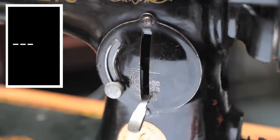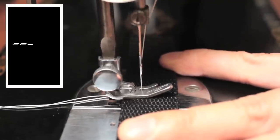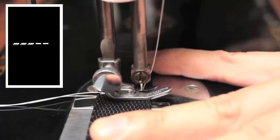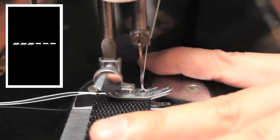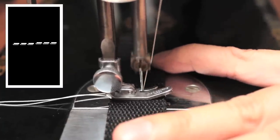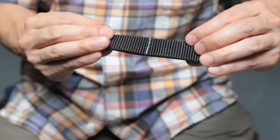Then put the machine back into forward. Now stitch forward over the stitches we just made and keep stitching until you reach the other end. Stopping again with the needle sunk, we then throw the machine into reverse and backstitch for several stitches. Then remove your material. Now check this out.